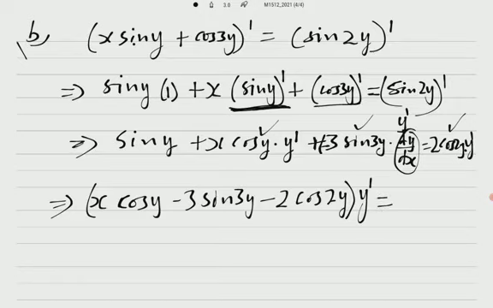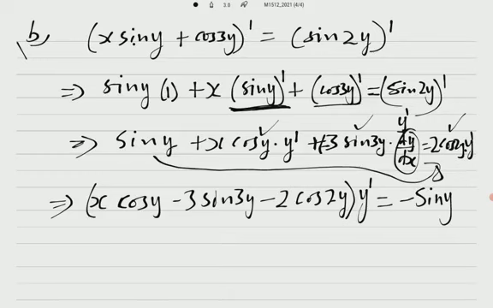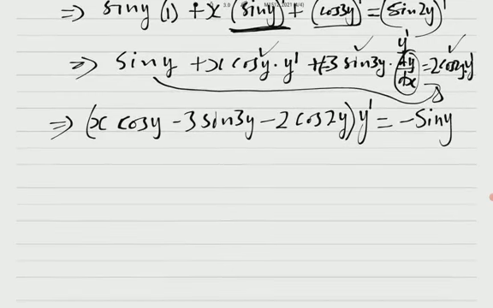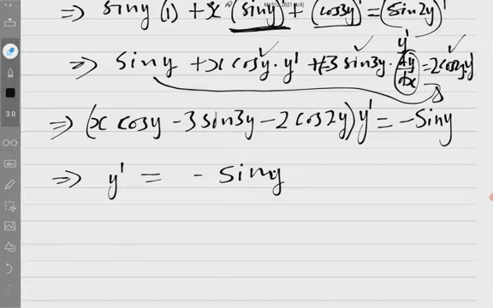What about on the right? You had nothing, so you just take only this term to the right hand side here. If we take that, you have minus sine y. This is what you have. So, which implies our y prime is nothing but minus sine y. Okay, let me write it properly, this one.